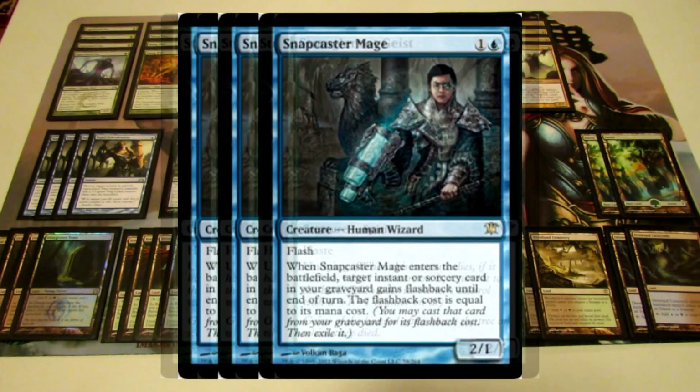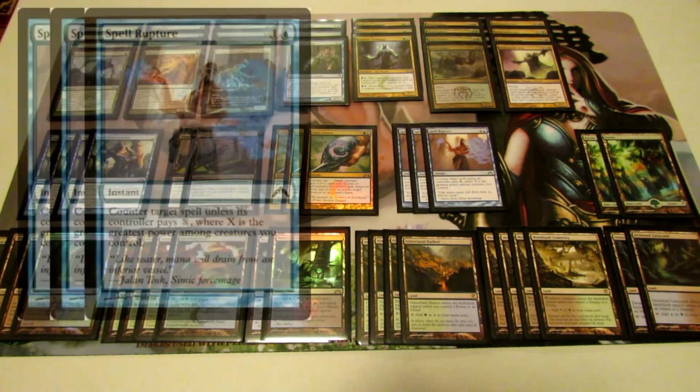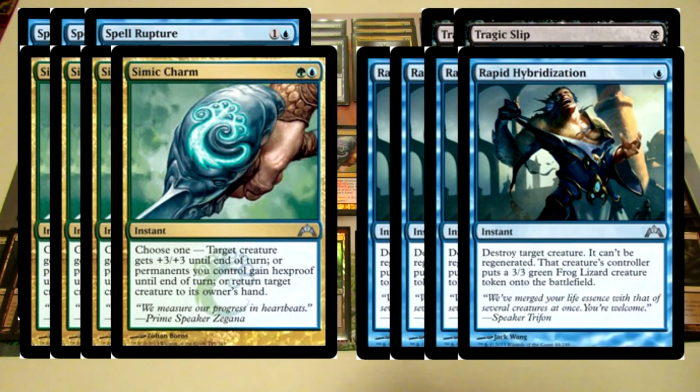Then we have Snapcaster Mage, which I thought should not be left out of this deck. It definitely is a really, really powerful card, especially because we're not using expensive instants and sorceries in this deck. In fact, all the cards that we have in our main board, as far as non-creature spells and non-lands go, are instants. So our Spell Ruptures, Simic Charms, Tragic Slips, and Rapid Hybridizations are all at instant speed.